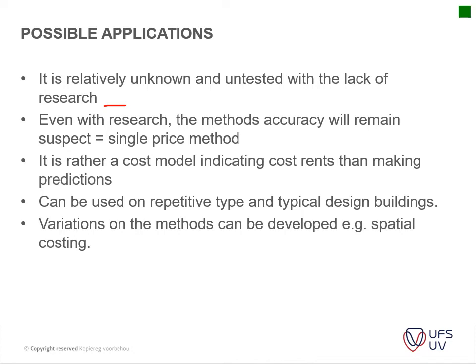So this is actually your default method if you need to produce something quickly. Even with research, the method's accuracy will remain suspect because it's a single price method, and also you're making a lot of assumptions while doing the estimate. It is rather a cost model indicating cost trends than making predictions. It can be used on repetitive types of buildings very easily. Variations on the method can be developed, e.g. spatial planning can be used when using this method.